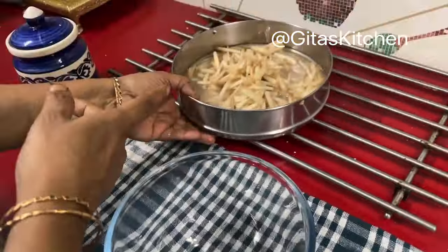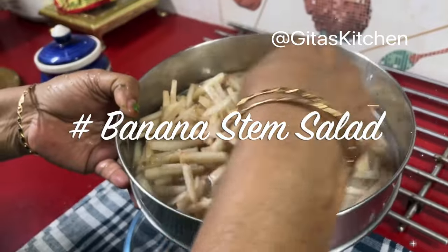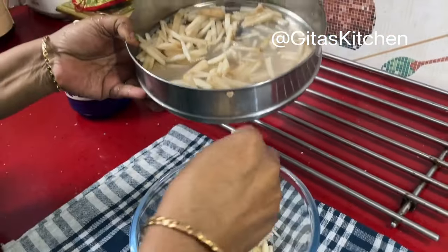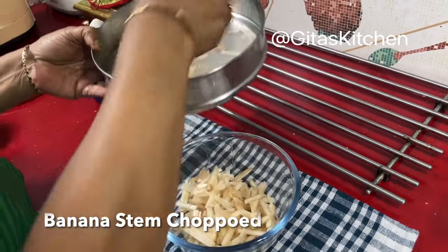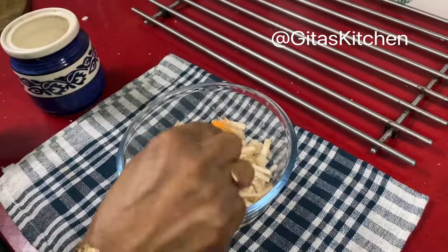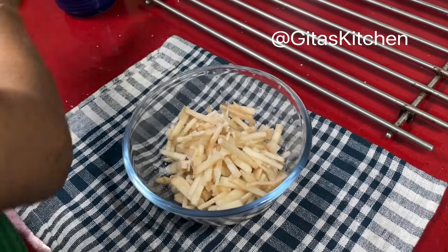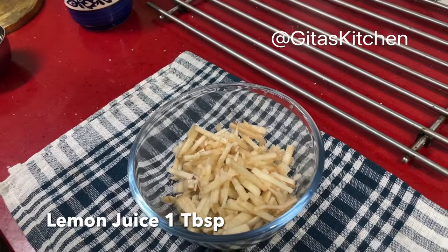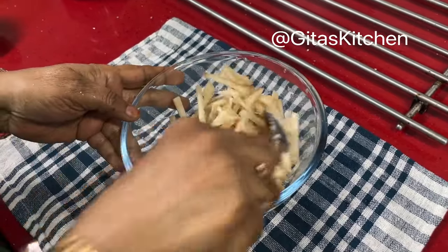Today we'll also make a salad. This is the banana stem which I have cleaned and chopped into pieces. Keep it in water with a little buttermilk in it. Now to these chopped pieces add a little bit of salt as required. I'm also adding about a tablespoon of lemon juice and mix it all well together.